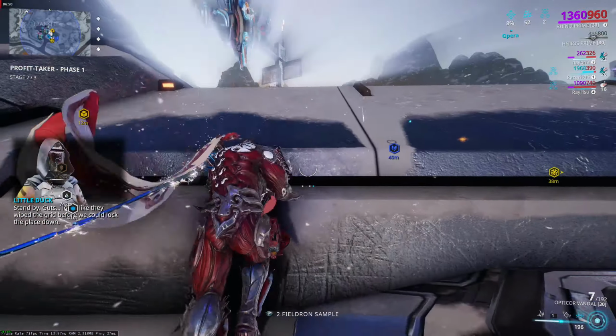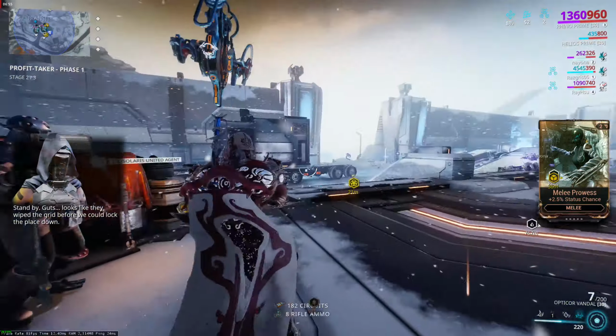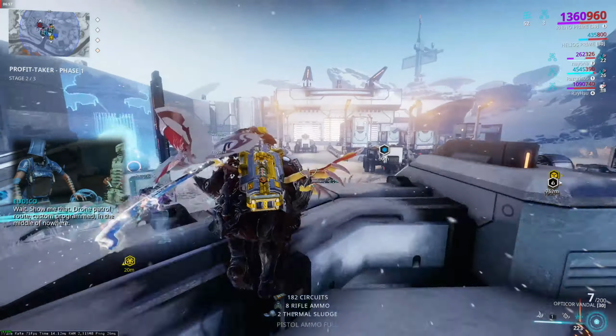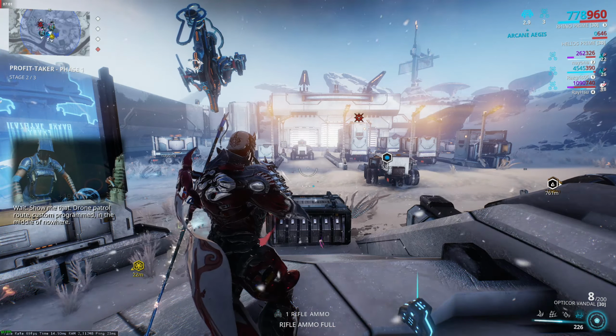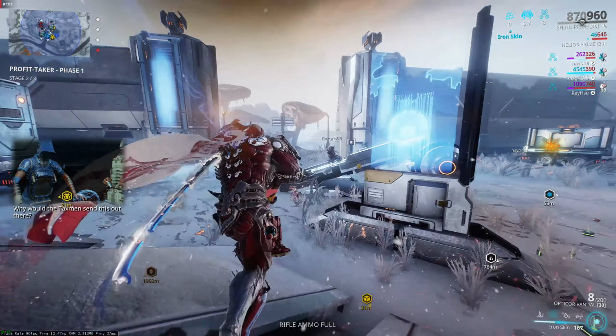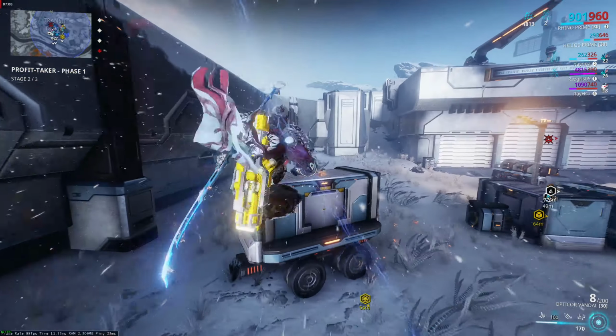Stand by. Guards! Looks like they're wiping the grid before we can lock the place down. Wait, show me that. Drone patrol route. Custom programmed. In the middle of nowhere. Why would the taxmen send this out there? Get after it, Sparky.